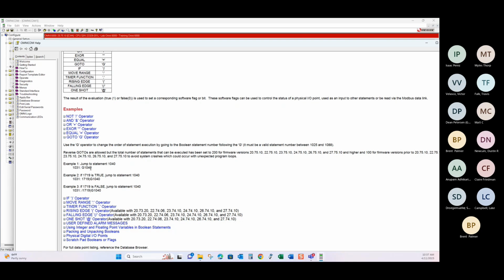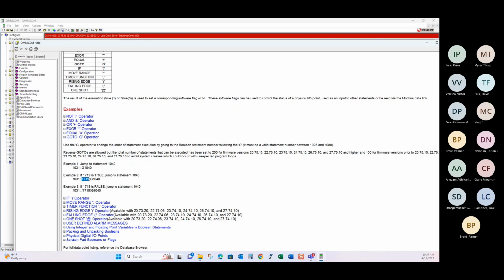And sometimes this is a good statement to use for troubleshooting when you want to see if one of the statements that you've written is causing you a problem, then try to skip it by jumping over it with the go-to statement and see how the flow computer behaves. And here, if 1719 is true, jump to statement 1040. So we already discussed earlier that 1719 is the command to request a snapshot report.